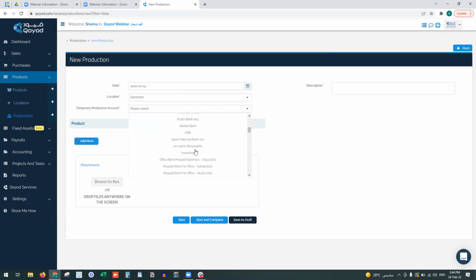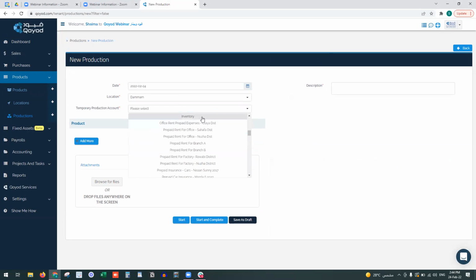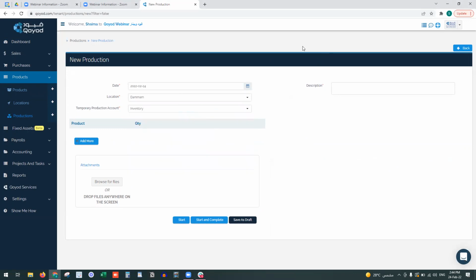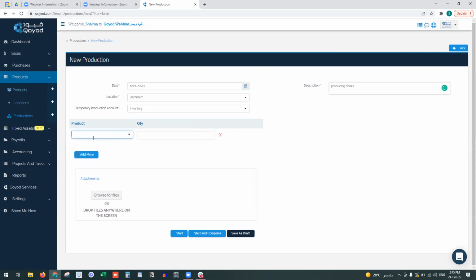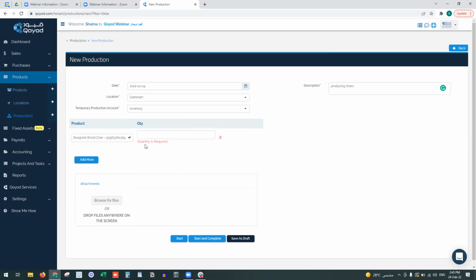Temporary production account, we will click on inventory under production or inventory, and description producing chairs, for example, or furniture. We will click on add more. What you have to do is only choose the account or the recipe to produce.